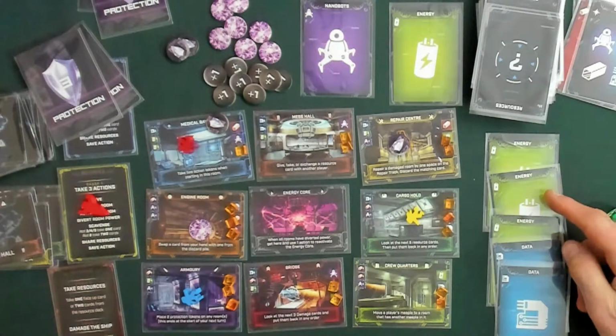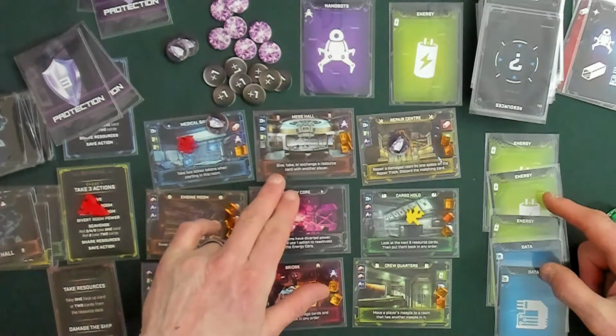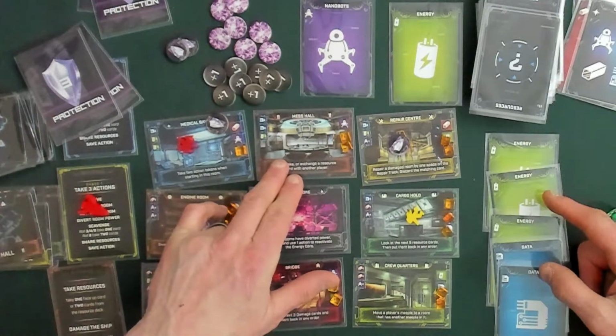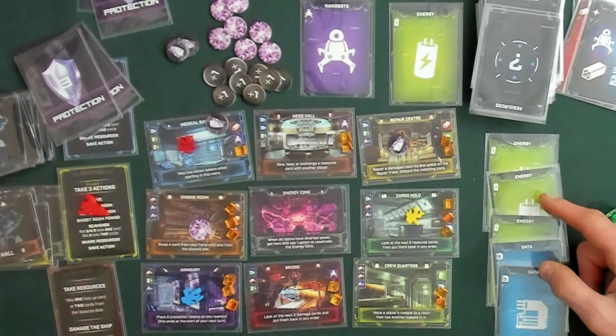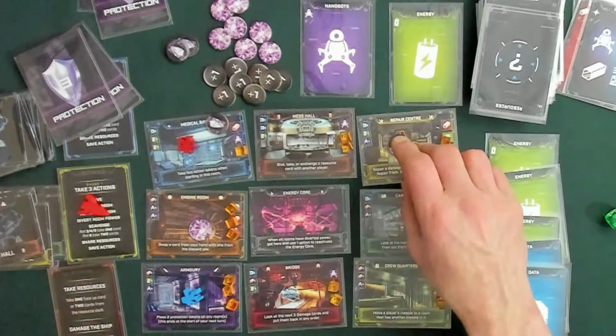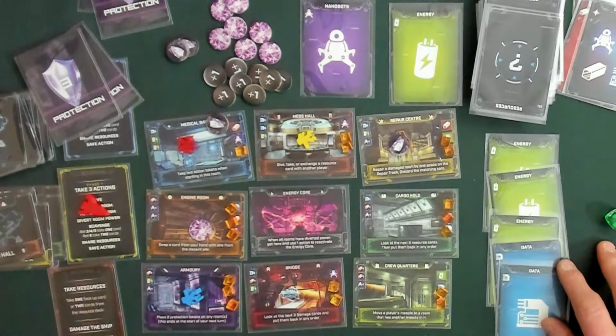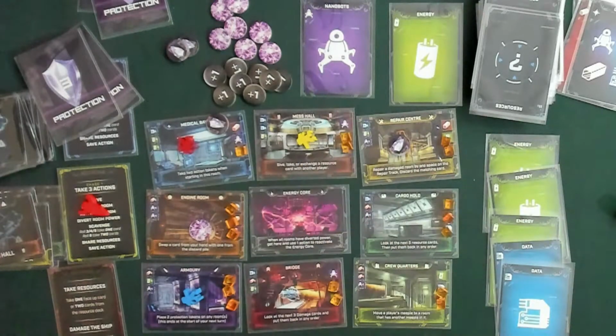We have greens and blues. Two blues and a green. Oh, perfect. And no purple. Okay, so yellow is going to move 1 and then 2. We have 2 blues and a green, so we're ready. We just have to repair. We're going to try to scavenge to get that purple. We don't get it. That is the end of his turn.